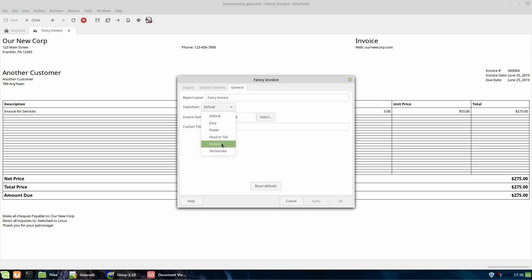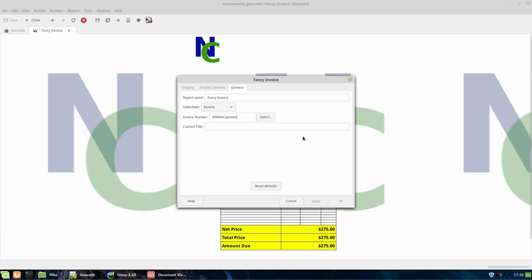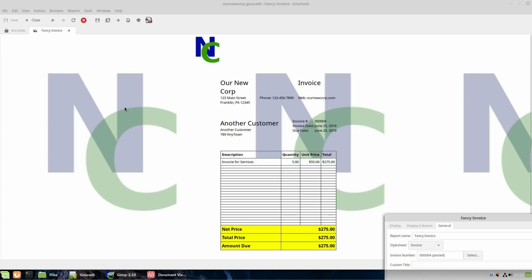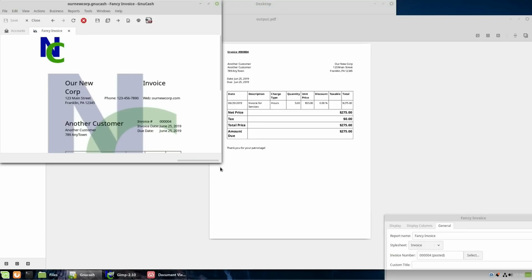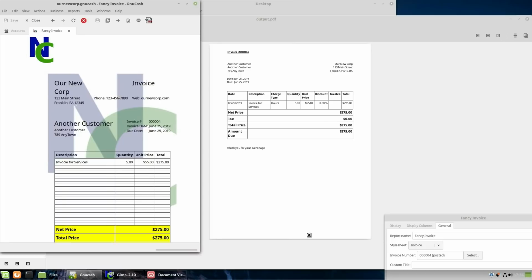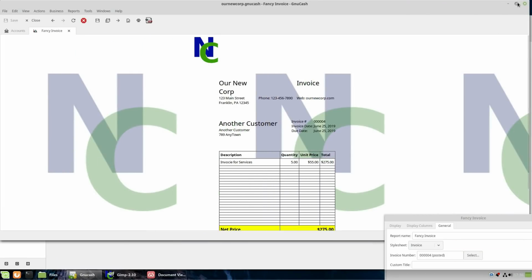Now, though, we're going to come down here and we're going to grab invoice. Now, when I do this, we get a screen that looks like this. Now, don't be alarmed that this guy is kind of bleeding all over the place. That is scaling based upon the size of your window. It is a little bit clumsy. I wish they would not do that.